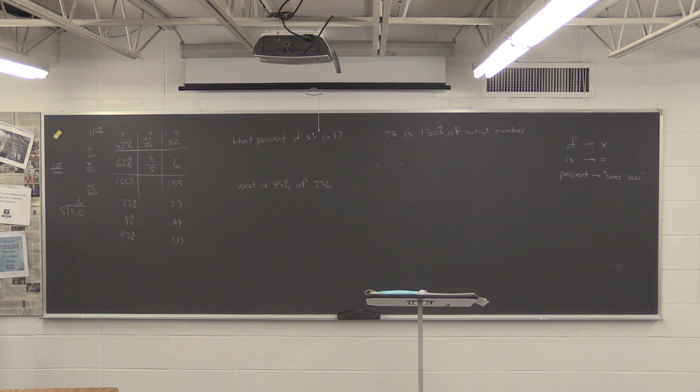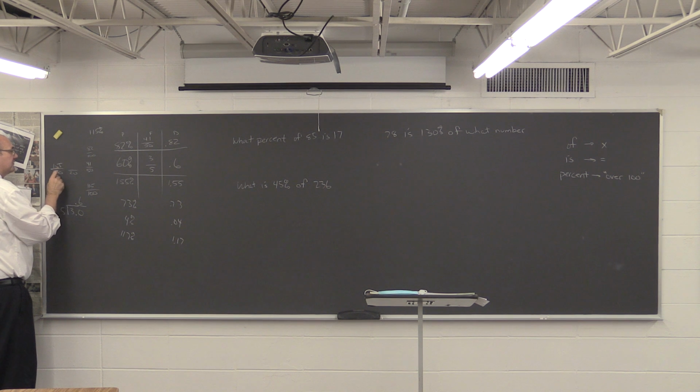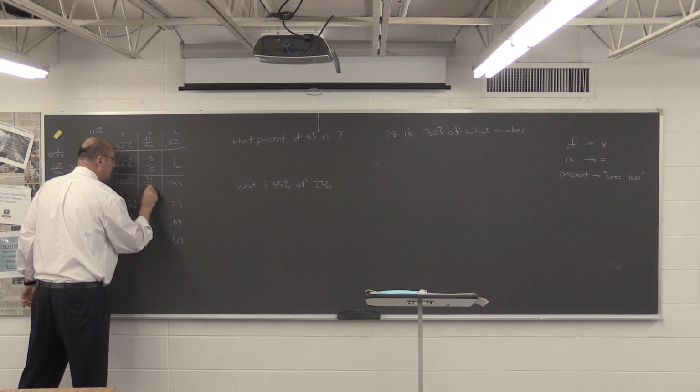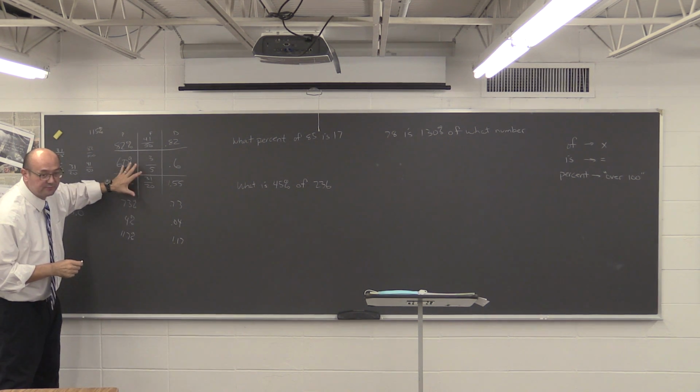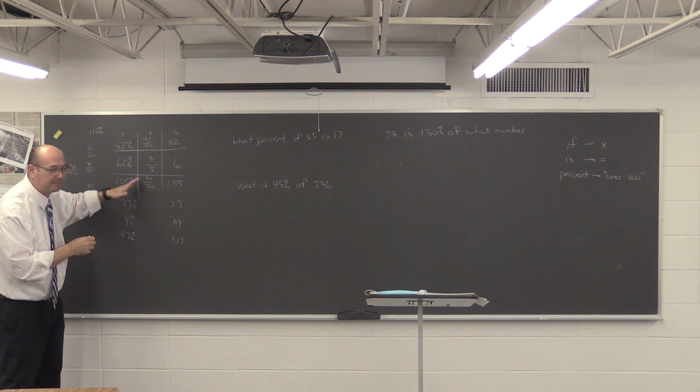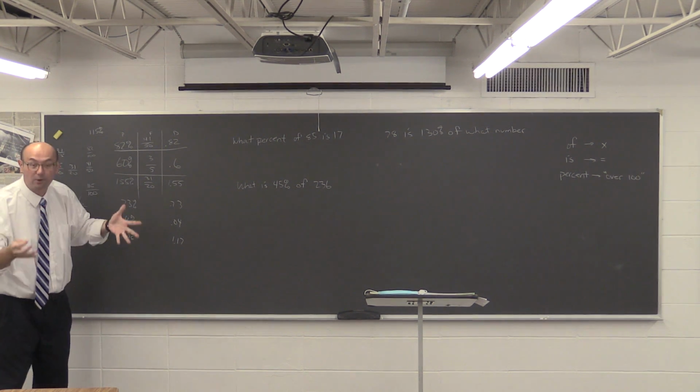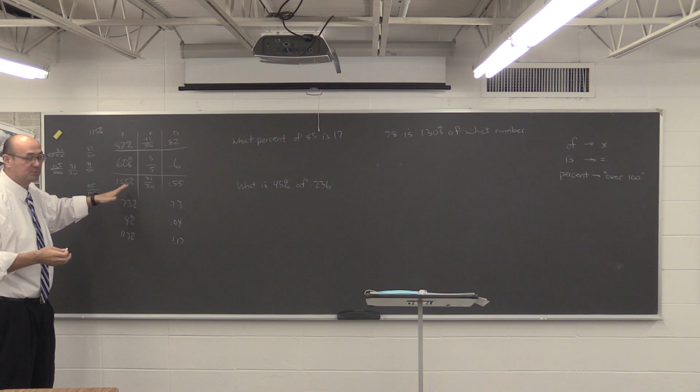Well, let's do some math here. We know that they end in 5s. So what's 100 divided by 5? 20. So we know that's 20 there. 155, how many 5s are in there? 31. 31 over 20. We just do a simple reduction. Even though it's an improper fraction, we can still reduce. So 31 over 20 becomes our fraction. 3 plus 1 is 4, so nothing is divisible by 3 at the top and bottom. They don't end in 5 or 0. 31 is an odd number and also a prime number, which means you can't do anything. So that's what you get.